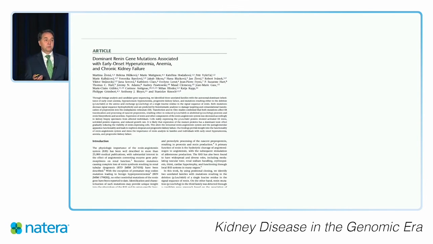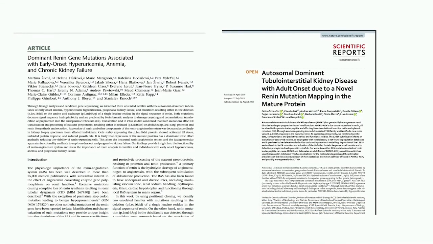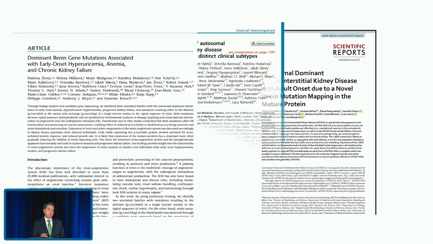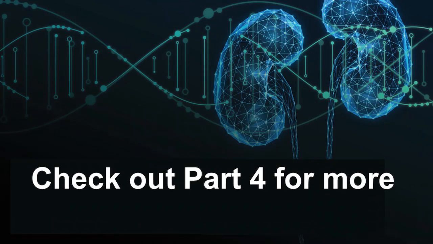So just as an example, in our disease, if this was early on and you had a patient with the renin mutation, you would find this article by Dr. Zivna, which would explain it. If it was a little bit later on, you could also find this article by Dr. Schaefer, which shows there are milder forms of the disease. And then if it was still later, you could find this article that we did, the case series, which helps us to better understand what's going on in totality.